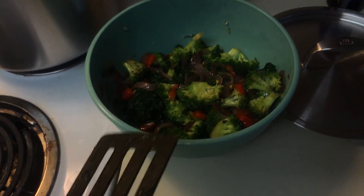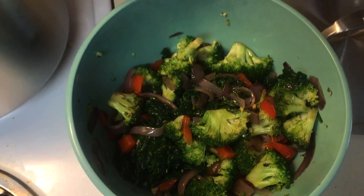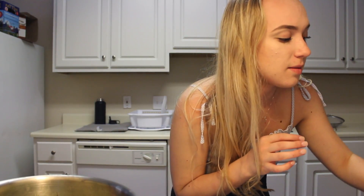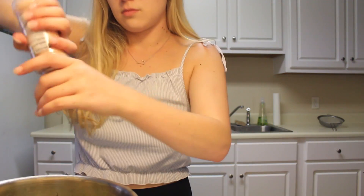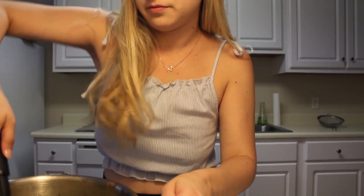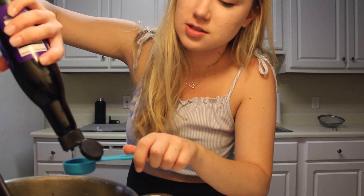So the pasta is done and the veggies are done. I'm going to combine them and then add the balsamic and parmesan — all of that good stuff. I kind of went rogue from the recipe but all I have left is salt, pepper, cheese, and the balsamic, so I'm going to go ahead and add some of that in now. This is the only part I'm measuring because I feel like this could go wrong pretty fast. The last thing I'm going to do is turn this on low — super super low heat for like a minute or two — just so that it can all cook together. I don't know if that's a thing but that's what we're going to do.